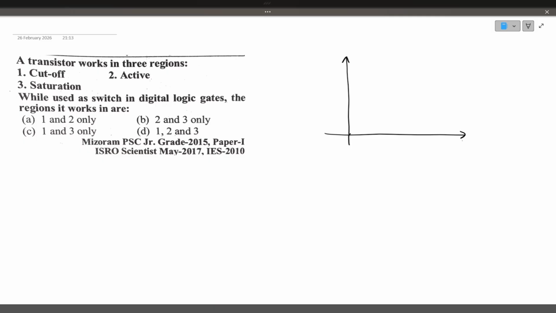As we have already seen, this is the output VI characteristics, this is VCE for a common emitter configuration, this is IC. This is basically the cutoff region. The cutoff region has VCE almost equal to VCC, and the flowing collector current will be very less, it is minimal. So that is the cutoff region. It means the transistor is in an off region. Transistor acts like an open switch, so basically it is off.